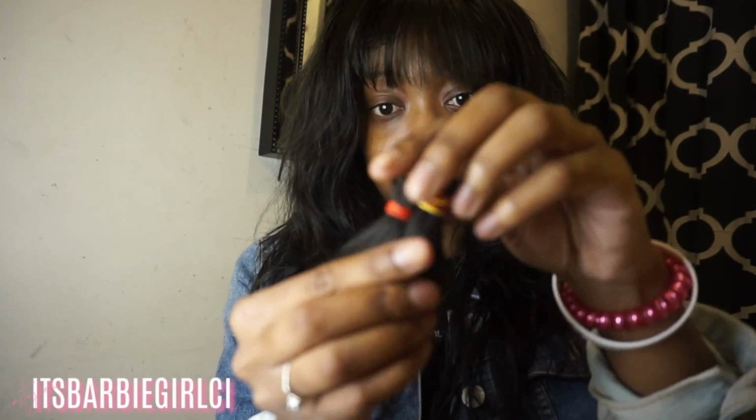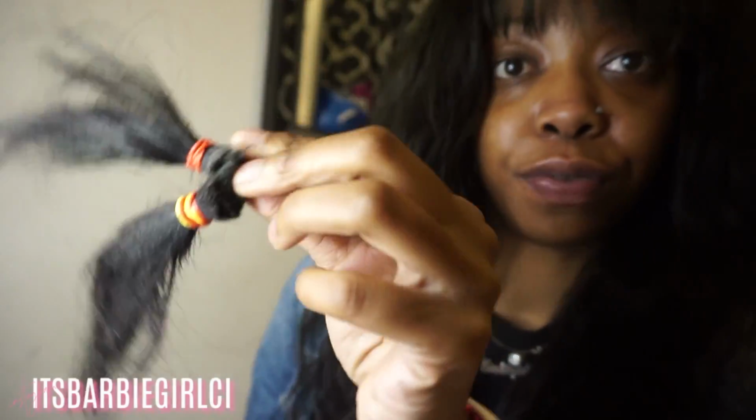Alright, y'all, so this is the look. I kind of like it. This is how much hair I ended up cutting off. Can y'all see that? So it wasn't too much. I really do like it. I didn't style it. All I did was crinkle it up. I'm not used to bangs, so I might put the bangs up. But yeah, this is the final wolf cut.